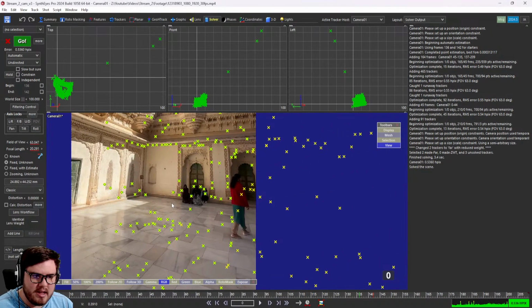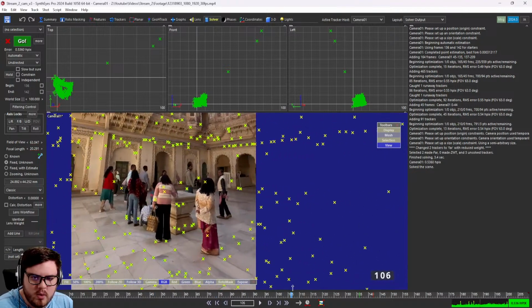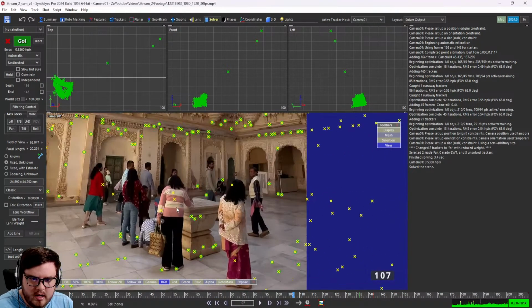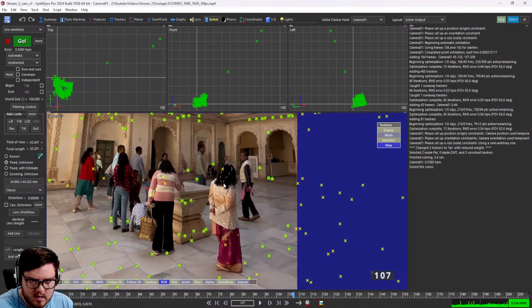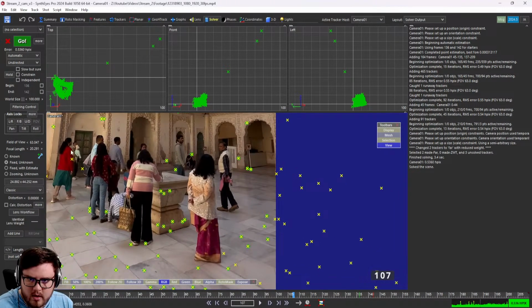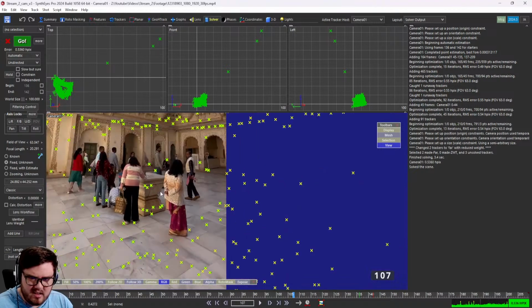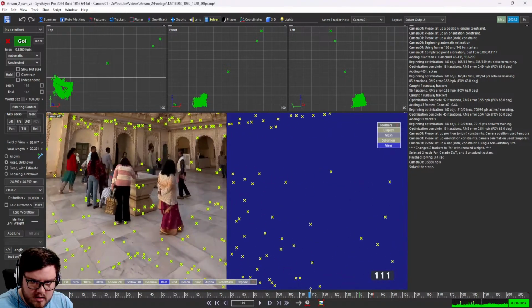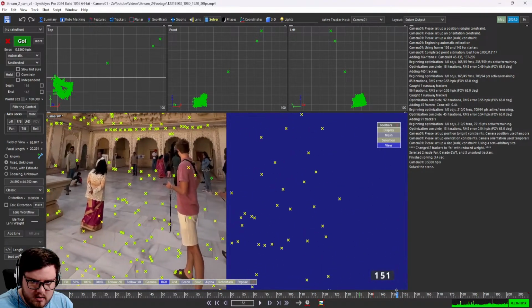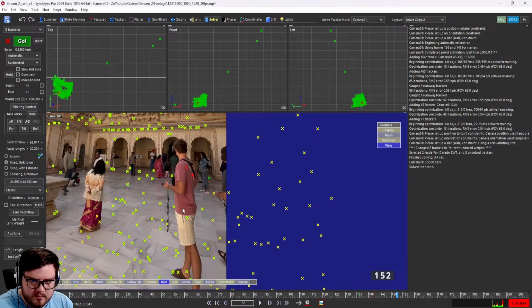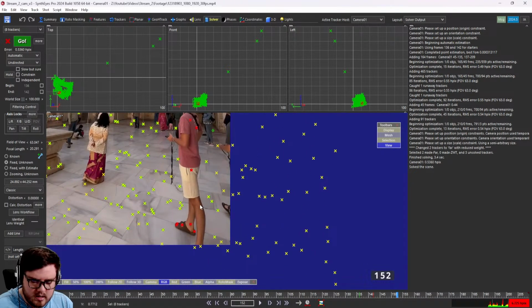Beautiful. I don't know why. Well, I know why it does it by default, because it doesn't want to overwhelm people and their GPUs. I have a pretty good machine, and so I can afford to have 1,000 tracking markers. I think normal artists do not, and so that's why they don't have it on by default. But what was the default one? Was it like 70 or like 100 or something like that? I don't even know. Kind of whack.